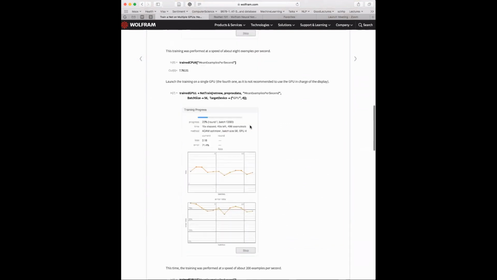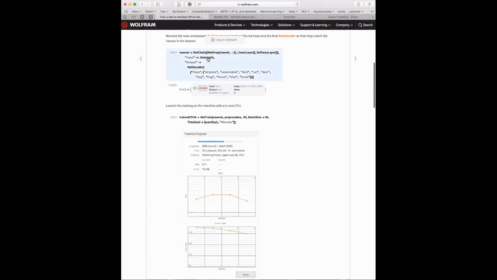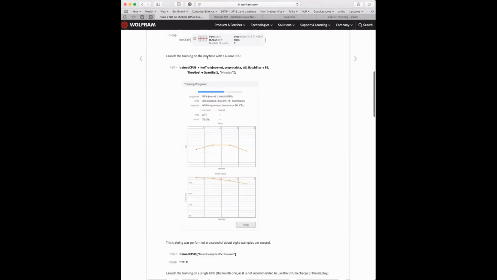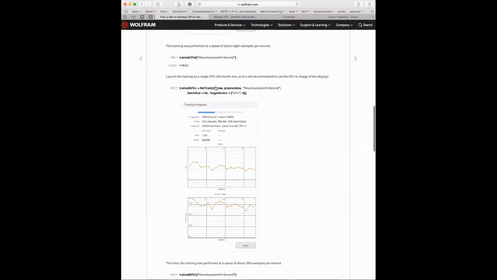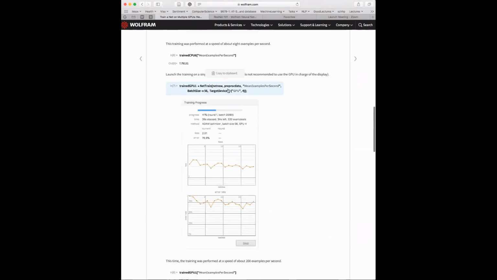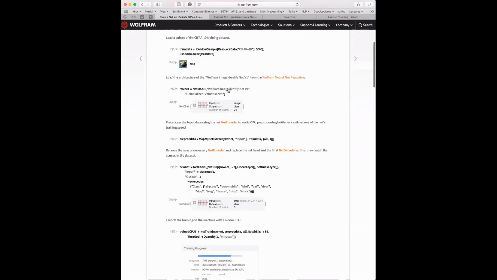we change here. I think it's a server on AWS that we tried that on. And by default, we use all the CPUs. And then you can say target device, or first target device.